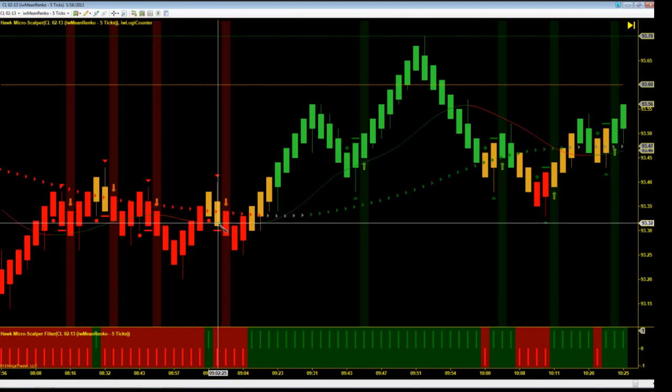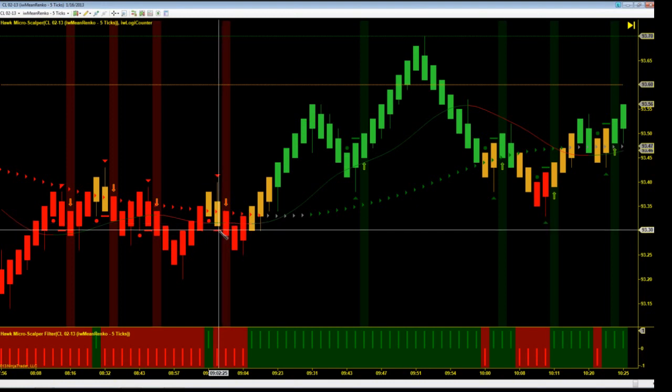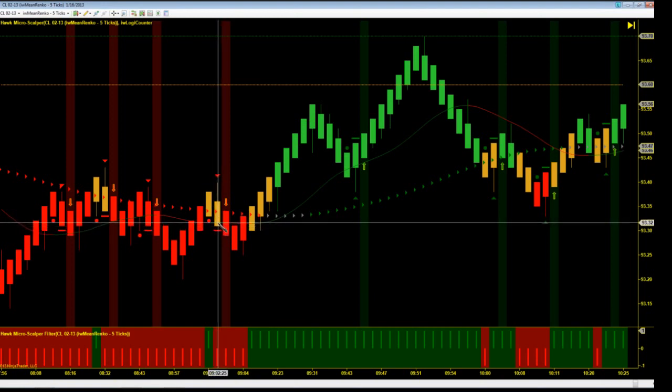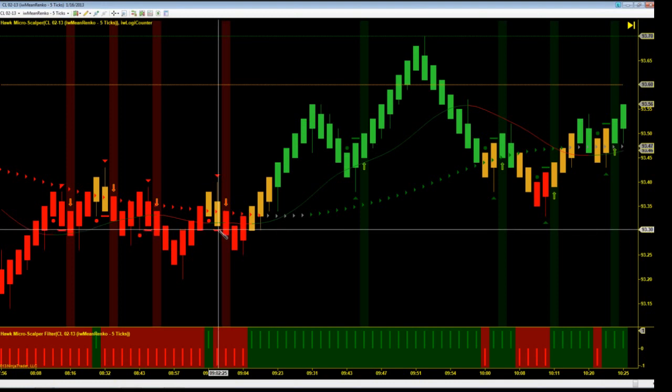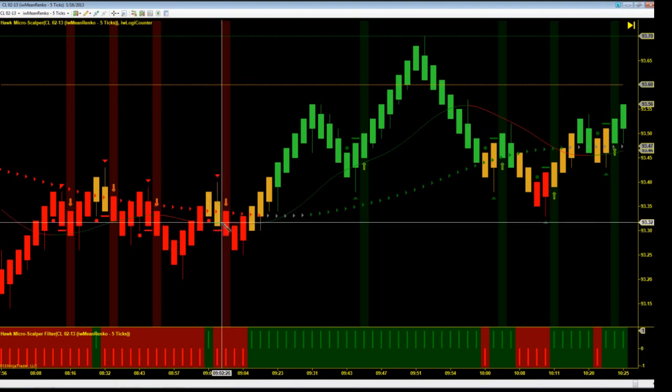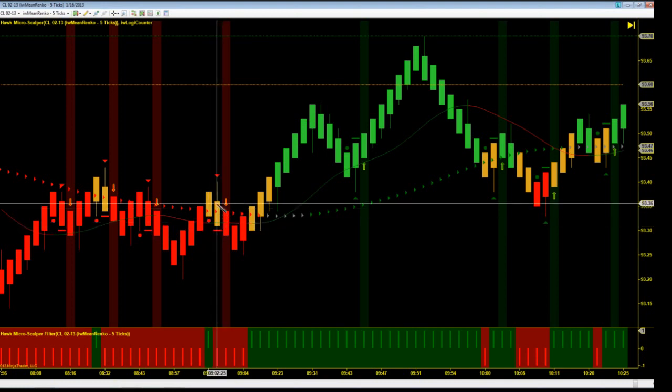That's two things against the short. Remember I said I'll take one thing, and that's only if I'm clear on the trend. So of course at 9 a.m. on crude oil, you're not usually clear of anything. But I would have skipped that short entry, that short setup, again, because the micro line, if you can't see it, I'm going to tell you it's green. That micro line is green. Bar is yellow, which is a sign of consolidation and also a sign of possible trend change.